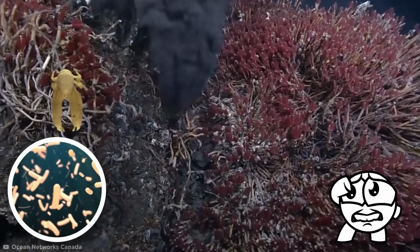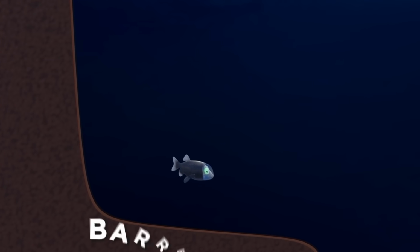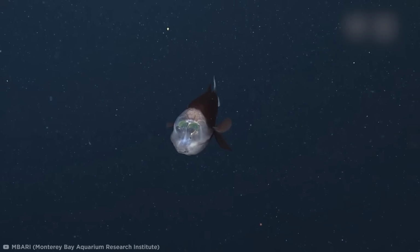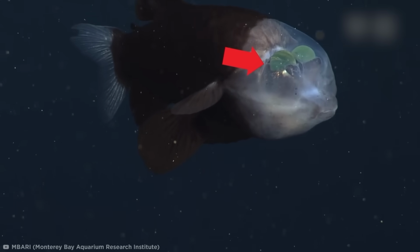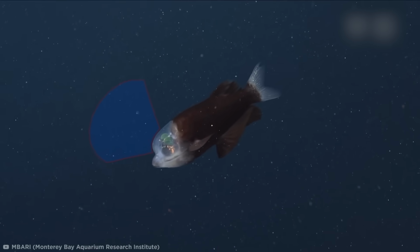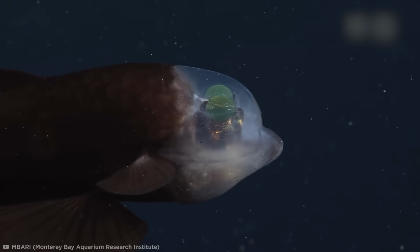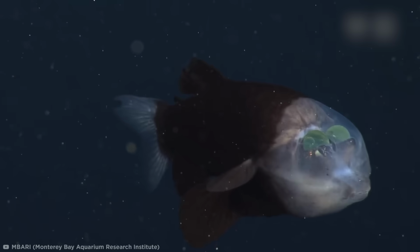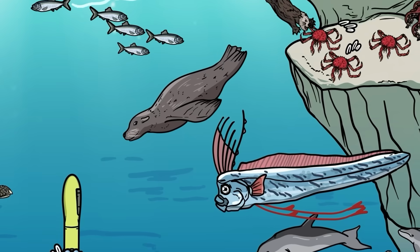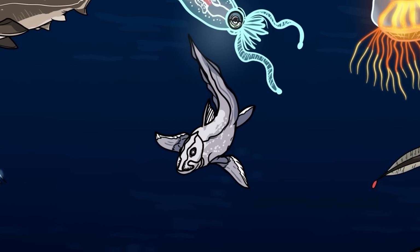How organic. Around 8,000 feet down, we meet a truly unique character, the barrel eye fish. Remarkably, this creature has an opaque body but a translucent head. The bright green eyes in the center of the fish's head can swivel around completely, meaning the fish can peer through its own head when on the lookout for food and predators. Its eyes and brain are protected by a transparent fluid, but as you can imagine, that still makes the freaky fish fairly fragile. Entering a particularly spooky section of the ocean, we meet a trio of creepy deep-sea dwellers.